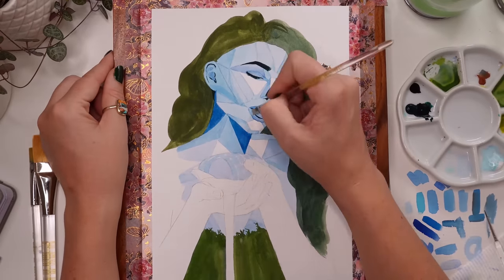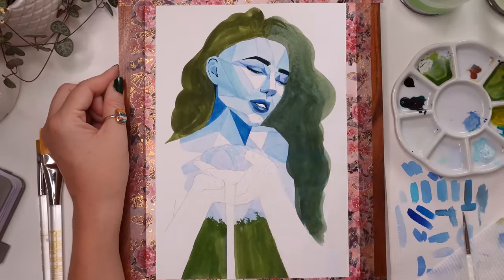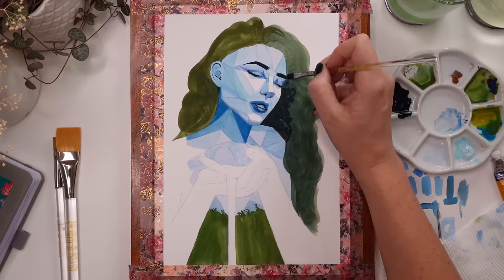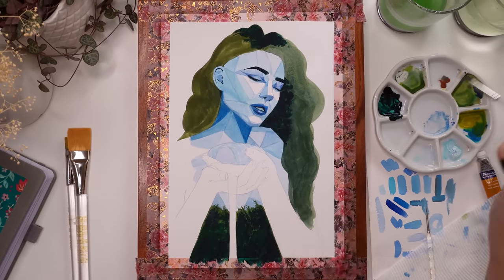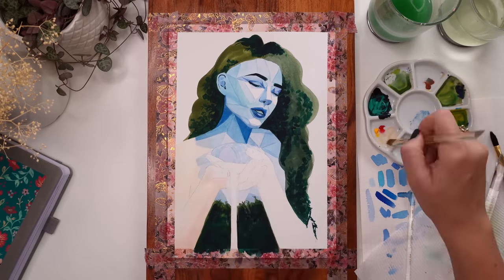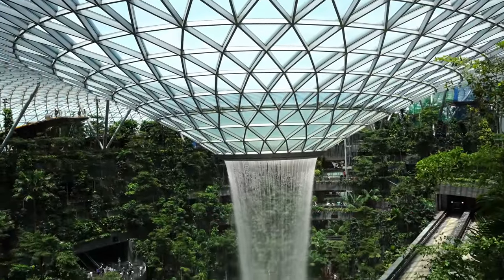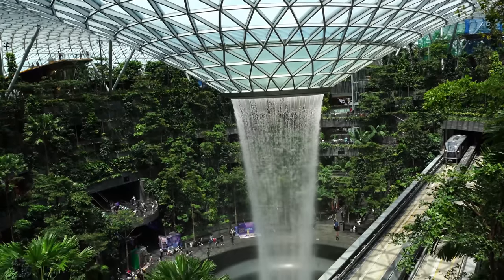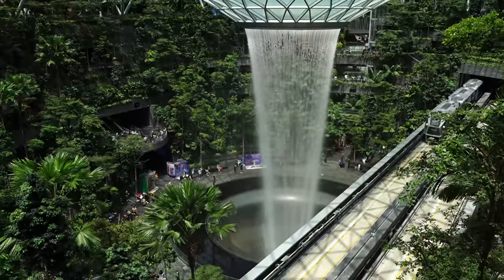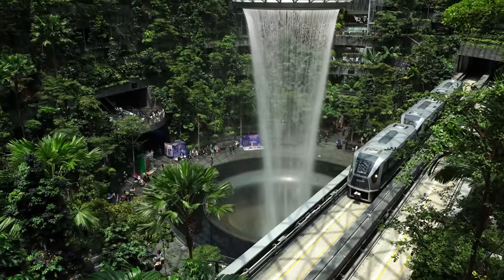Because of this beautiful foliage everywhere, I wanted to design a piece that reflected how the two — nature and architecture — work together. When you first arrive in Singapore at Changi Airport — a very well-known airport and definitely a place to visit even when you're not flying — the Jewel at Changi is incredible. It has this amazing waterfall called the Rain Vortex that travels through the center of the ceiling down into the main part of the Jewel, and the whole inside is levels and tiers of forest called the Shisaito Forest Valley.